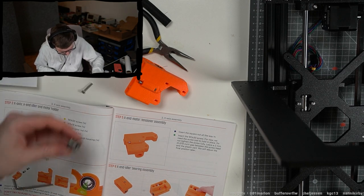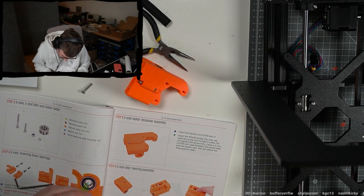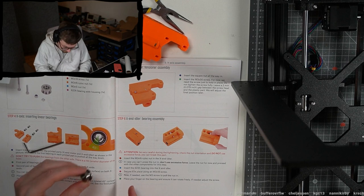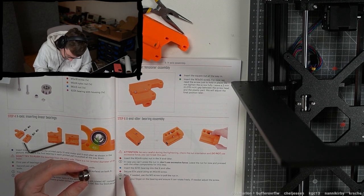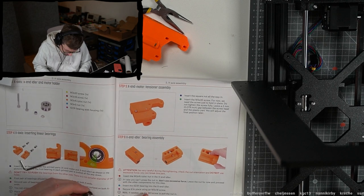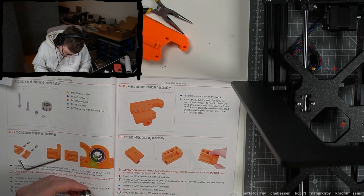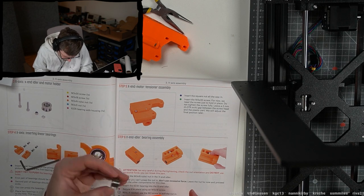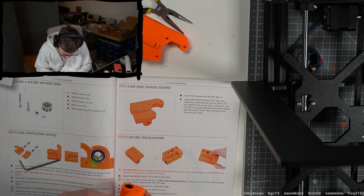Insert the bearing. Is there an orientation that's important? Insert the bearing, secure it in place using the M18 screw. If you need, use the M3 screw to pull the nut in. Place your finger on the bearing and ensure it can rotate freely. If needed, adjust the screw. Okay, is there an orientation for the bearing? I guess not.